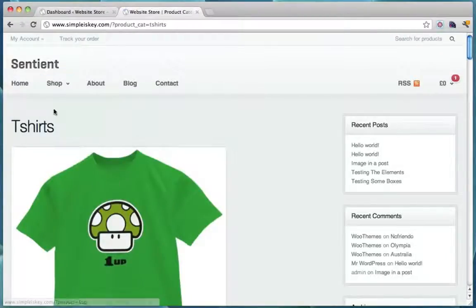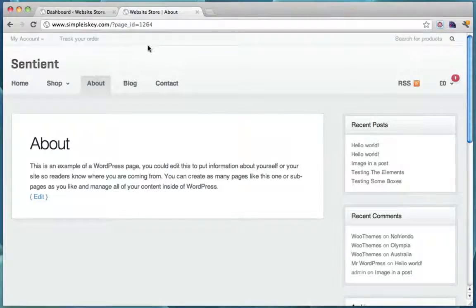Now let's go to our website and let's click, let's say, shop for t-shirts. When we click shop for t-shirts, if we look at the URL, it looks very not user-friendly, and it's also not search engine friendly. So the search engines don't really know what that's about that much. And if we go to About page, we can see that it's even worse. It has this question mark and page and underscore and ID equals. That's not very good for humans to remember, and that's not good for search engines to see what this page is about. It's not very search engine optimized. So let's see how to change that.